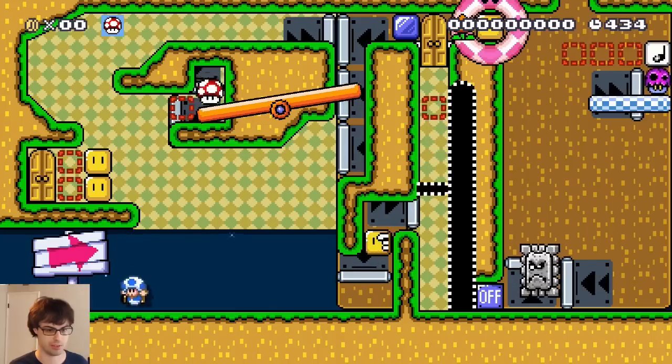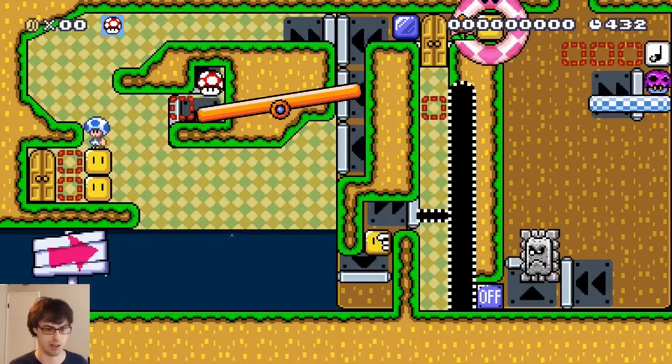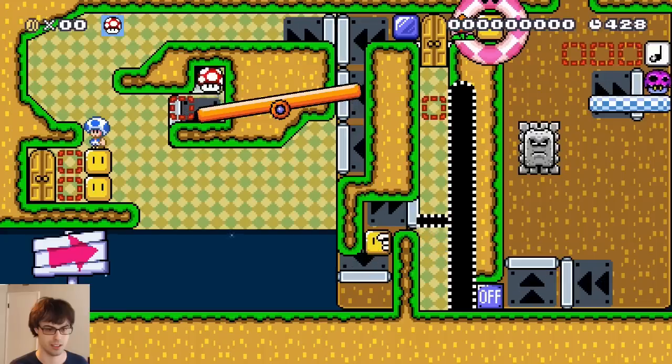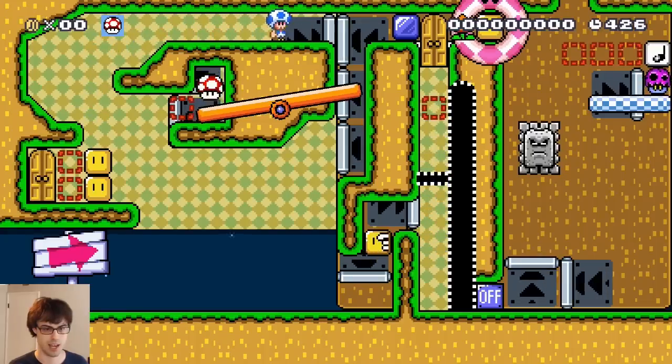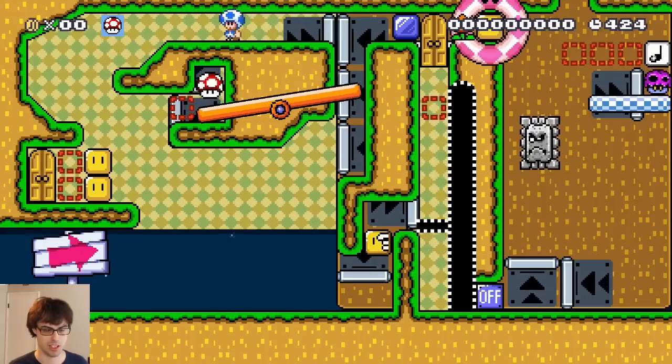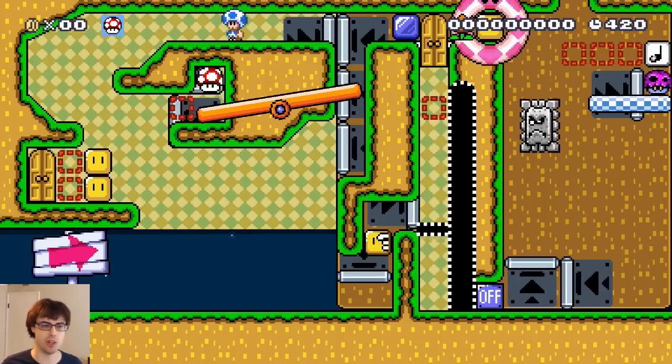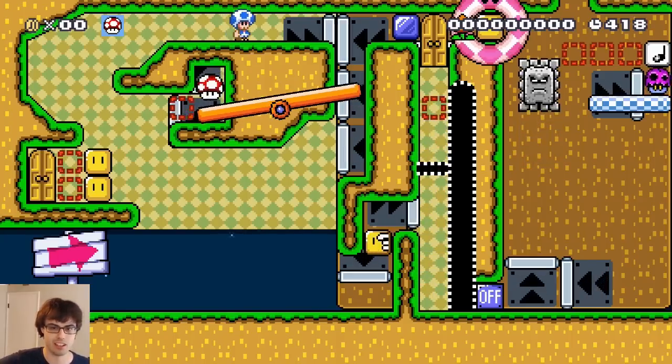Wait, the thwomp was floating. I just realized the thwomp was floating. Wait, why is the thwomp floating? Was that happening the whole time? Why does the thwomp float up when I look to the left?